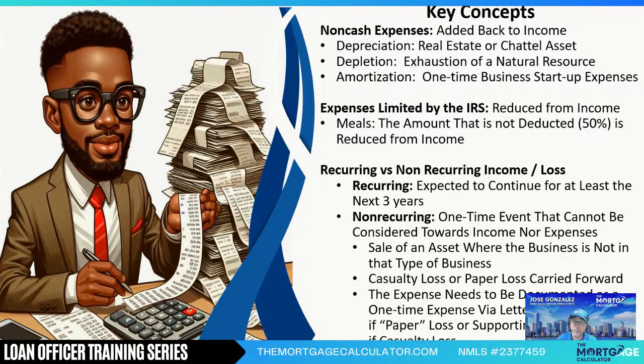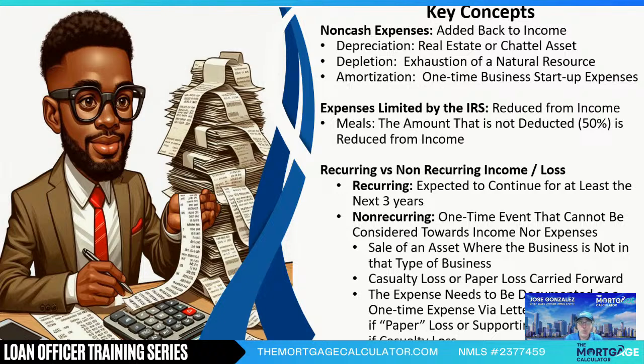And I've seen these pretty high amounts, 7, 8, 9, 10, 11, $12,000 in some tax returns, depending on the type of business that they're in, where they may be taking a lot of people out to lunch and dinners and stuff like that. And the last category here in these very important key concepts, this is a super important one, saved more than one deal for me, is the relationship between recurring and non-recurring income or loss, right?